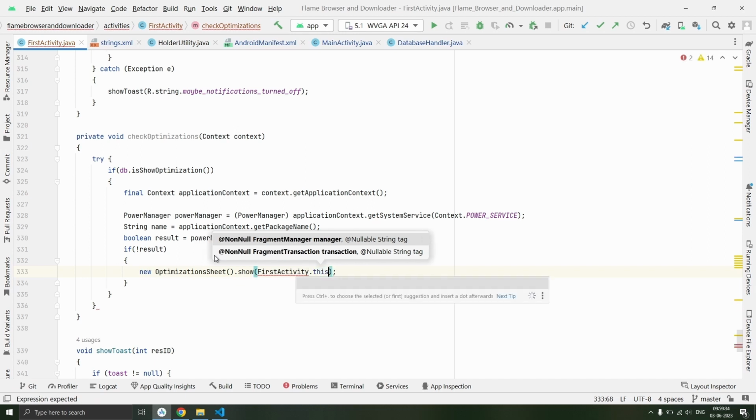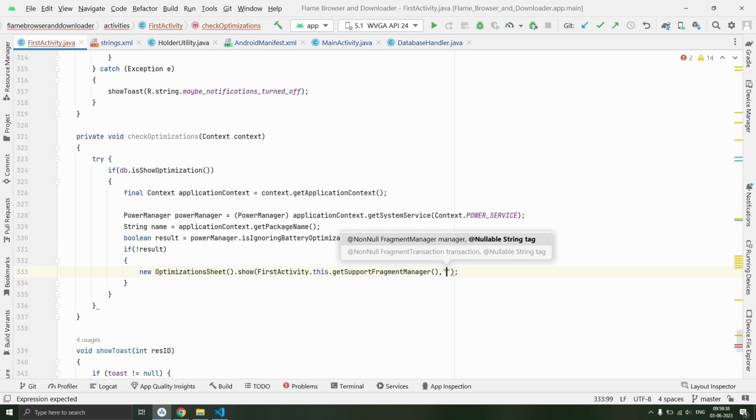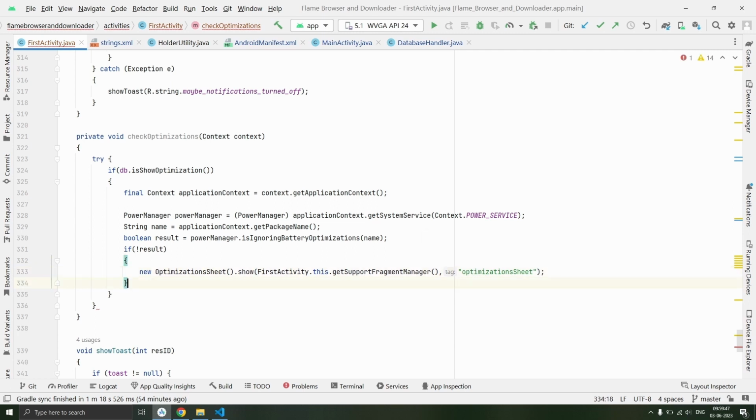So we will use FirstActivity.this.getSupportFragmentManager(), and thereafter we will pass tag as optimizationsSheet, so it will show that sheet to user. Else if it is ignoring battery optimizations, then we are fine.